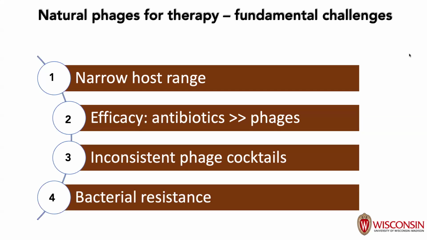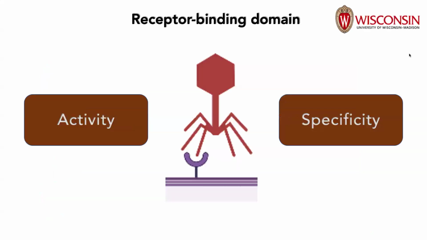And bacterial resistance, this is a huge part, right? I mean, bacteria will become resistant to a phage. And the question is, do we have methods in place where we can always remain a few steps ahead of the bacteria, or if we can preemptively block off pathways of resistance? And so I'll give you one example of what we've been working on.